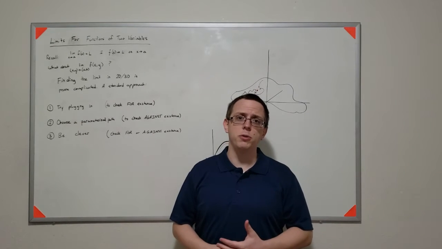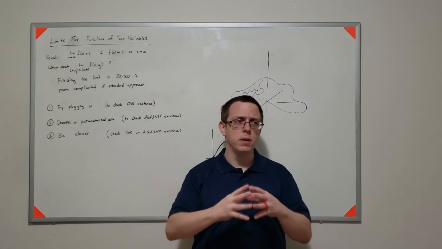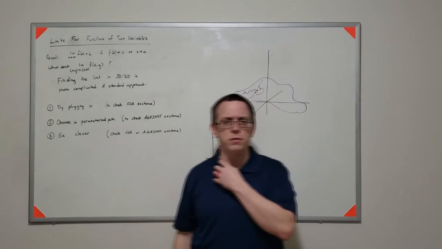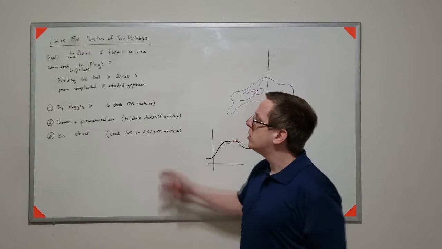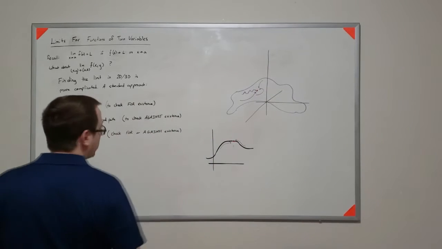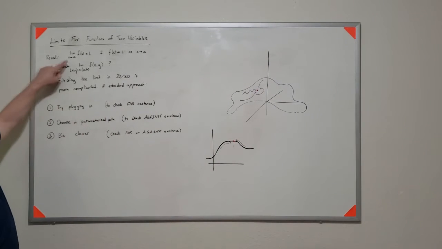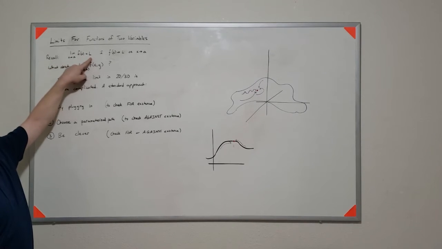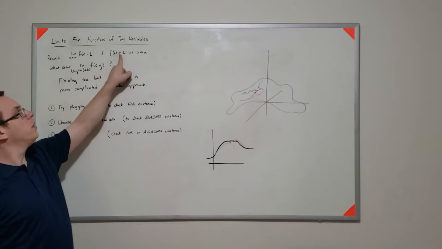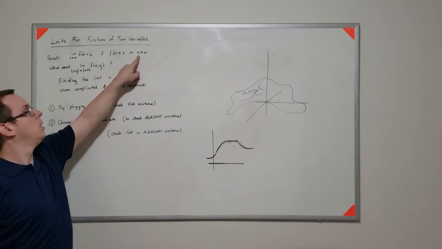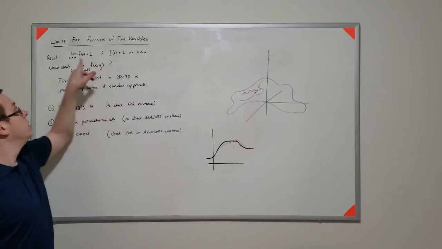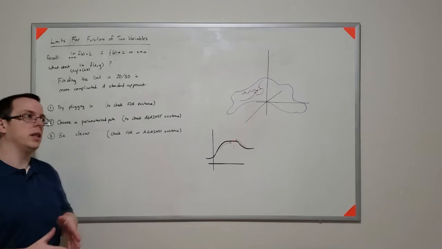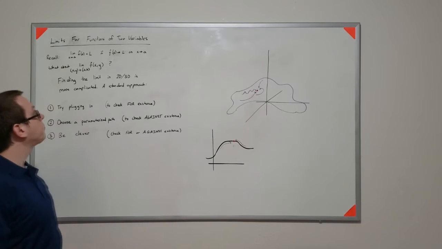After looking at functions of two variables, it's natural to think about whether we can extend our discussion, at least to talk about the calculus of functions of multiple variables. If we go all the way back to introductory calculus, you'll recall that the limit of a function as it approaches a point is equal to some number if the function value approaches that number as the input approaches that particular input value. So we say that that's the limit.